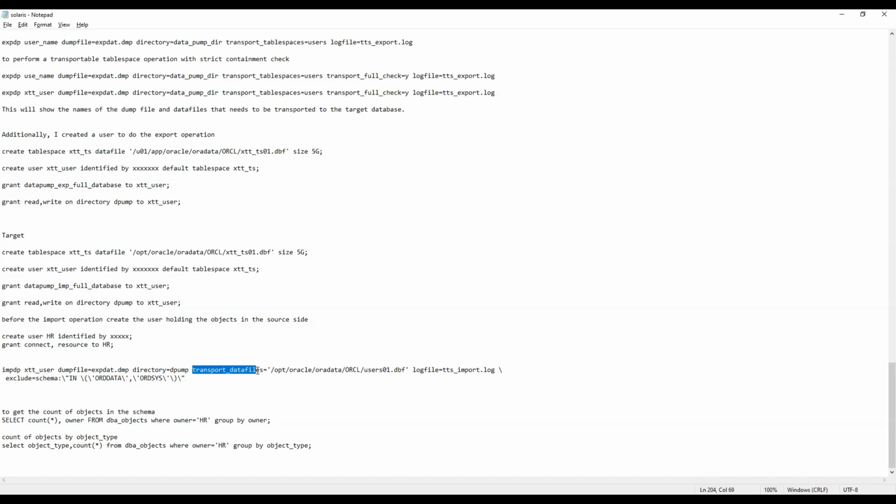So transport_datafiles, and then specify the name of the data file that you are transporting. If there are multiple data files that you are transporting, make use of a parameter file and refer to the parameter file in the impdp operation. Let's run this import now.